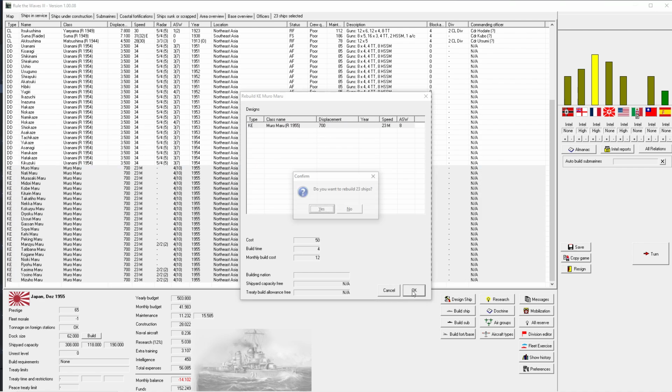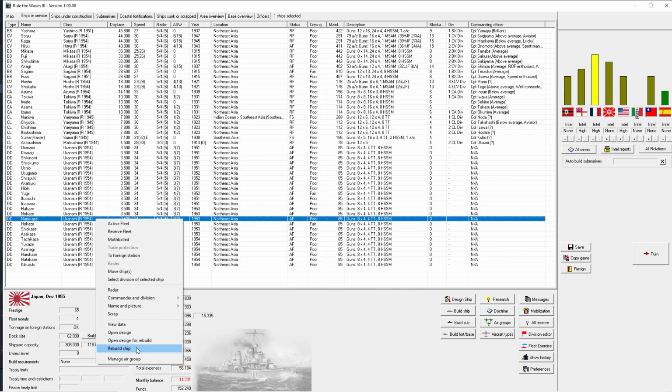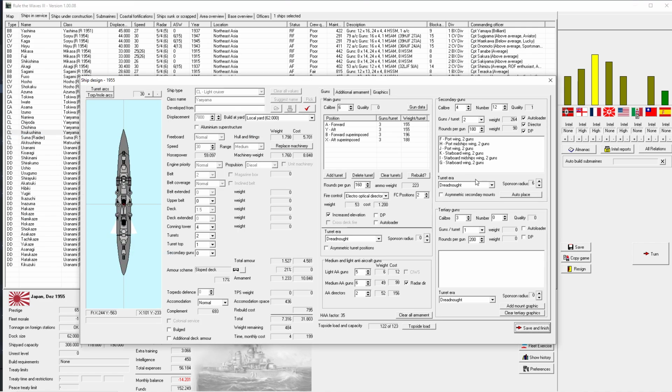Let's do it. There we go. Lots of costs. The Uranami, I think this one I built spaciously. Yes, I did. Okay, so let's get back to the light cruisers then. The G-Mark class, these are sort of our combat guys.